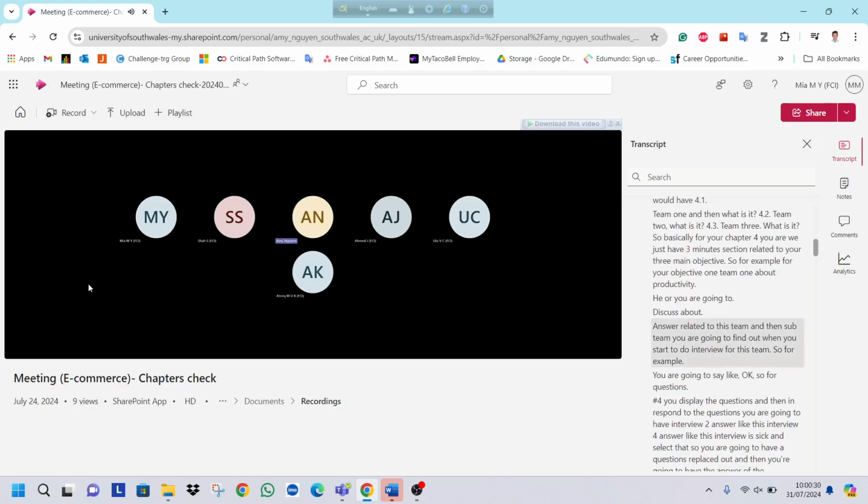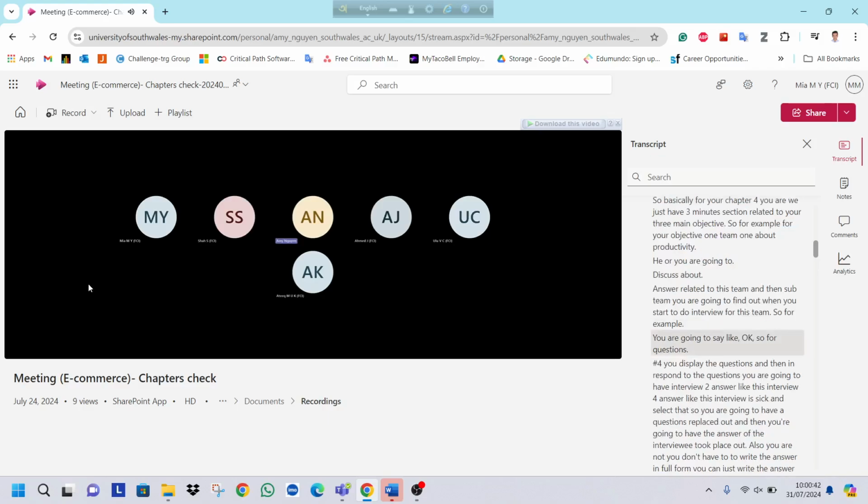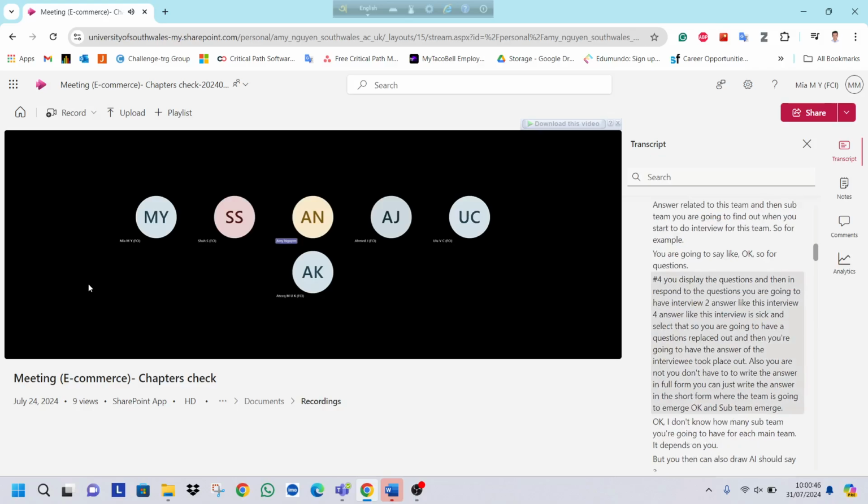the answers related to this theme, and then the sub-themes you are going to find out when you start to do the interviews for this theme. For example, you are going to say, okay, for question number 4, you display the question, and then in response to the question, you are going to have interviewee 2 answer like this, interviewee 4 answer like this, interviewee 6 answer like that.